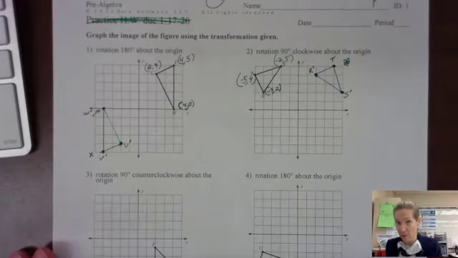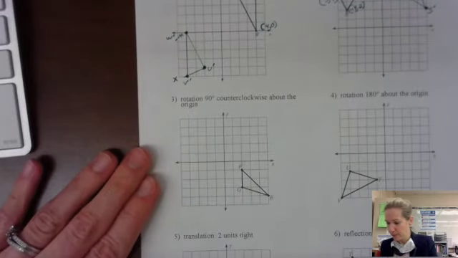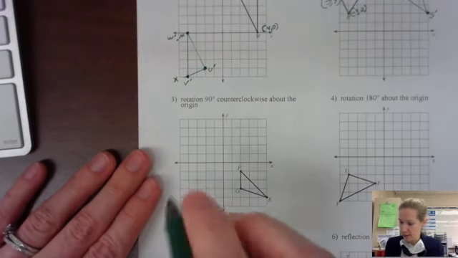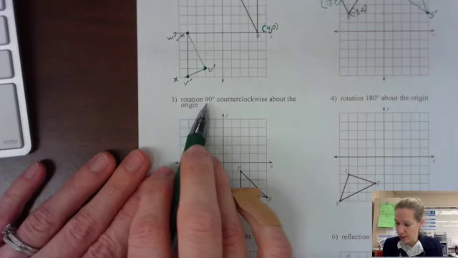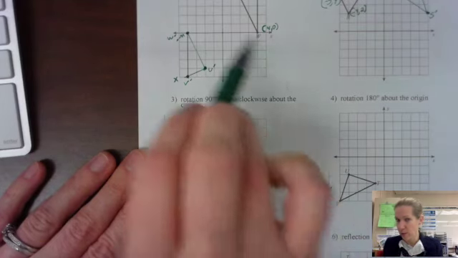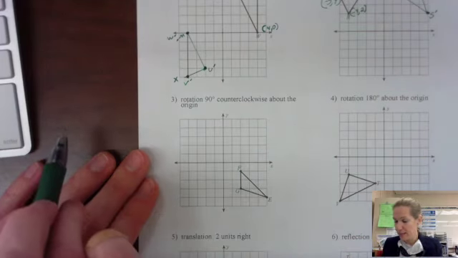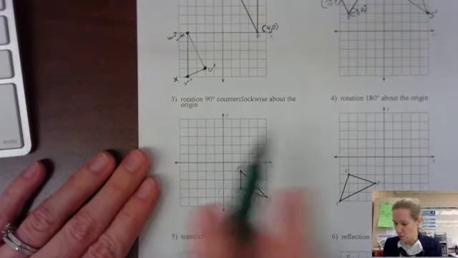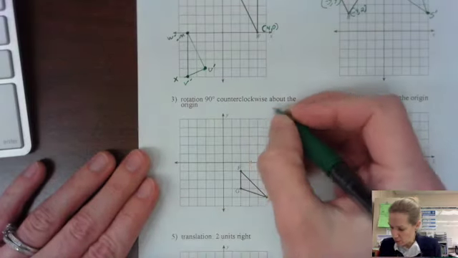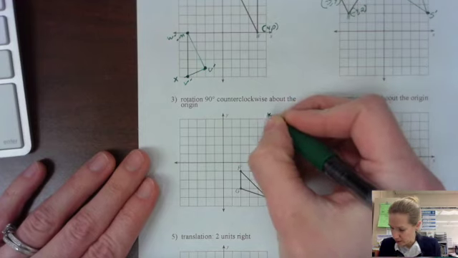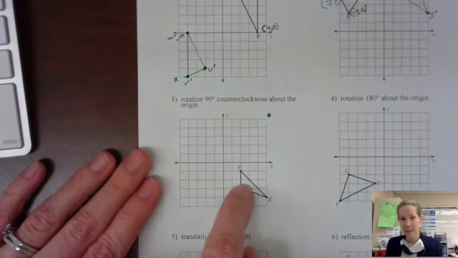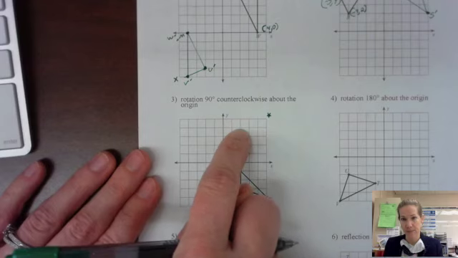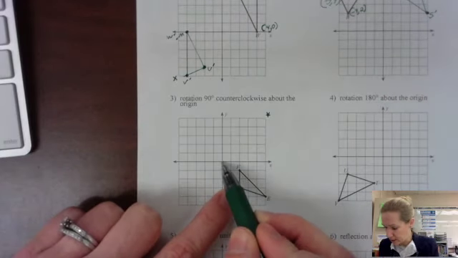We're going to do one more, and that's this one. And if you notice, it's a 90-degree counterclockwise. So remember, counterclockwise is this way, and it's 90 degrees, so it's just going to go one quadrant. So it's going to go from here into this quadrant. So I'm going to mark this quadrant with a star this time. So I need to get this figure into here. This figure, let's get the points first.